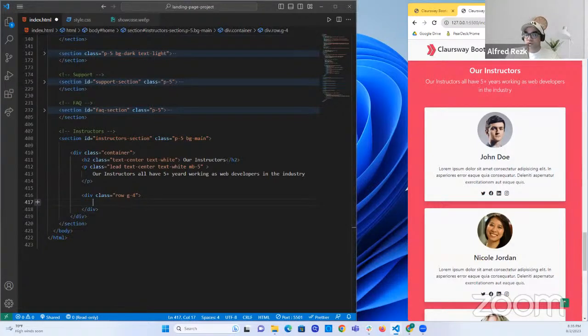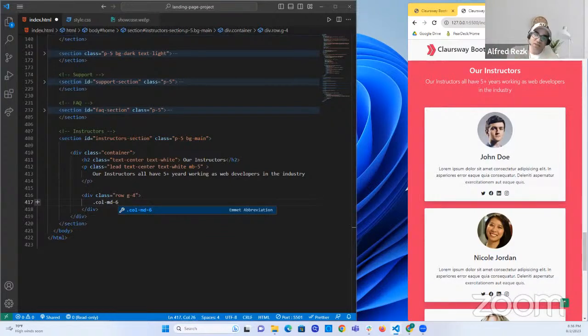And I want the first card, in medium screen, so I'm specifying from the medium screen. That means anything below medium screen is going to be full width. If you do col-md, I'm starting to specify from a medium screen, that's from when the width of the screen is a medium screen. And I want it to be half of the screen, 6 columns.